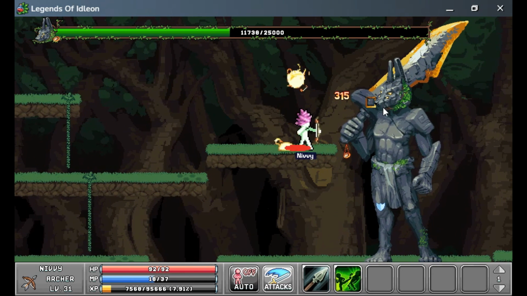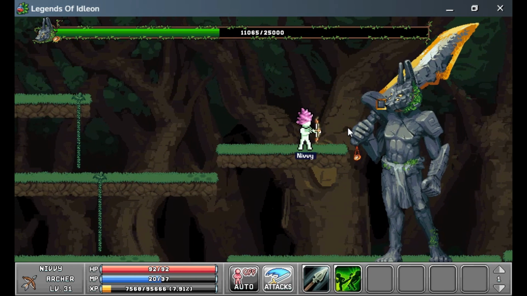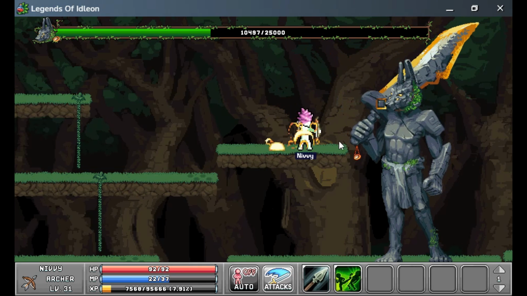And I do show off his last ability right here, which is the uppercut. You do not want to get hit by that because that will one-shot you. It's probably his most devastating attack. But like most of his attacks, it's pretty easy to dodge if you know what to look for.